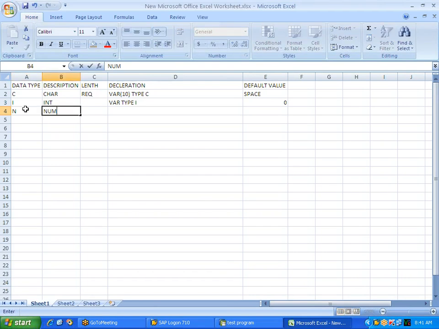So let us come to our understanding of numeric. This is N. N means numeric. Length specification is required. You can declare a variable of type N like this. The default value is length times 0, so many zeros.